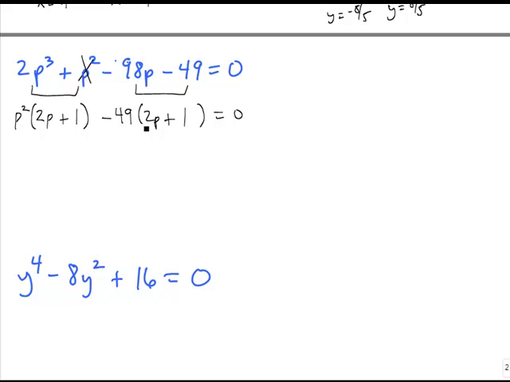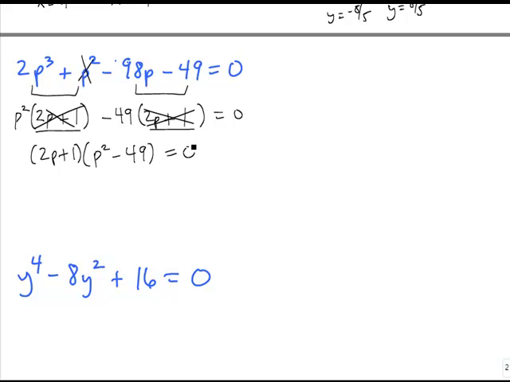Now, we're not done yet. In the grouping method, it's actually a 2-step process. Once you group your two terms together, what you should be left with in these parentheses should match exactly if this is going to work. These two match. So I'm going to pull that factor of 2p plus 1 out, just like it was a GCF. And if I imagine crossing them off because I factored them out, what I'm going to be left with is a p squared minus 49.